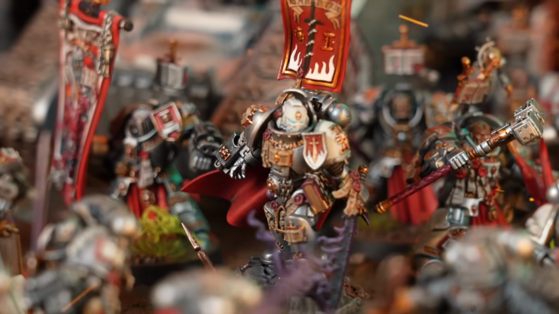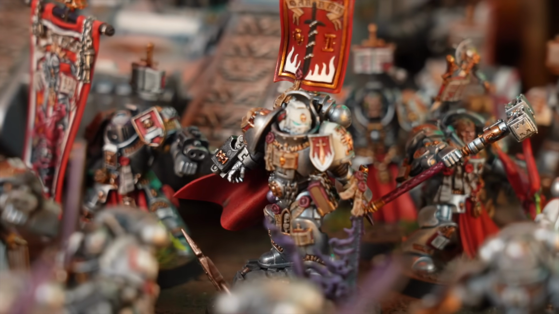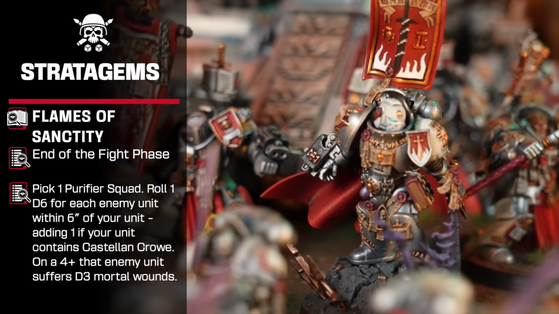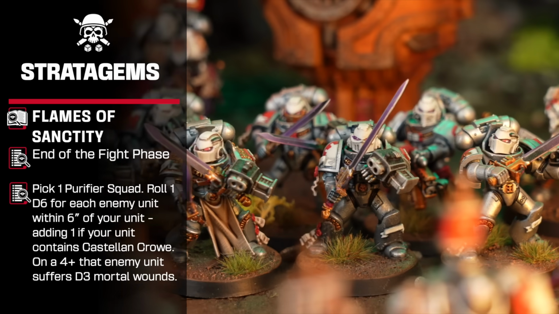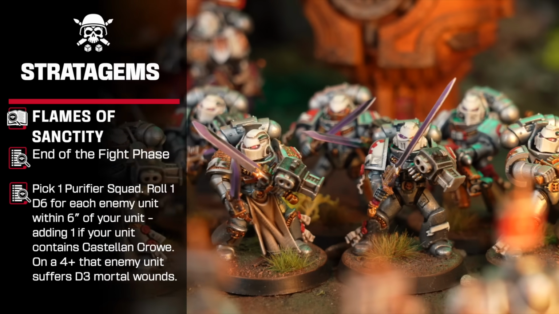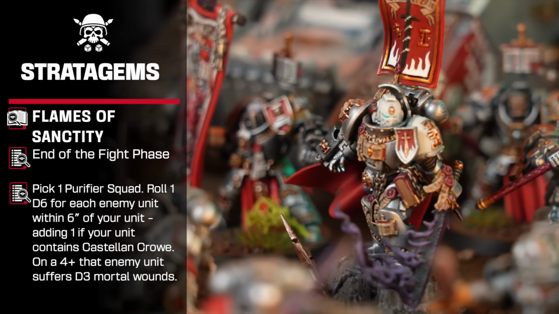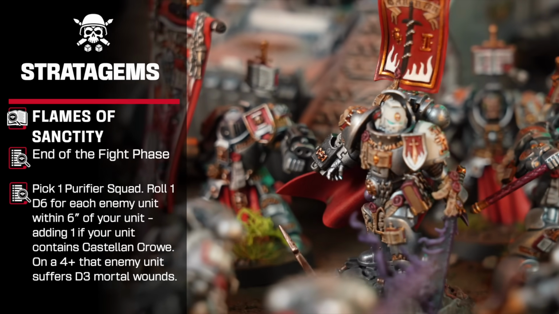And for 1 CP, I suspect you're probably using that almost every turn. We then have Flames of Sanctity for 1 CP. This is used at the end of a fight phase and is again used on a Purifier squad. Roll 1d6 for each enemy unit within 6 inches of your unit, adding 1 to the result if you have Crow in the unit. So on a 4+ or 3+ with Crow, that enemy unit suffers D3 mortal wounds.